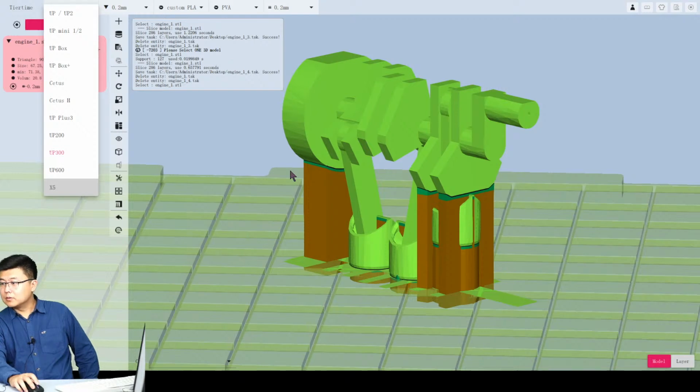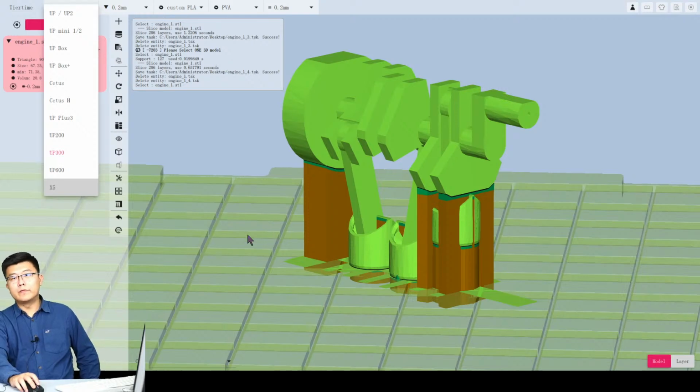Any plans on the Cura settings for the UP Mini 2 series? Well, for Cura settings, I think in the Facebook group, there are some users who released Cura settings for using with the UP Mini or the Cetus or UP Boxes.